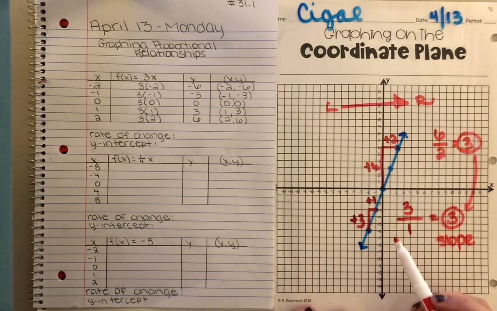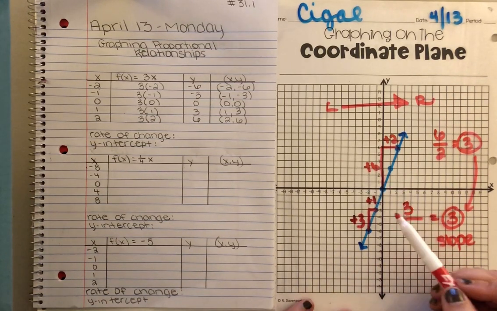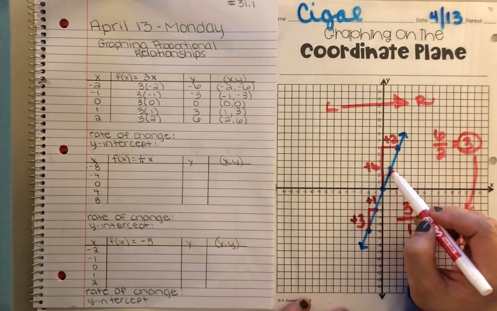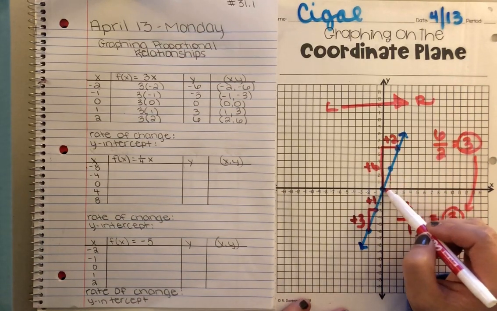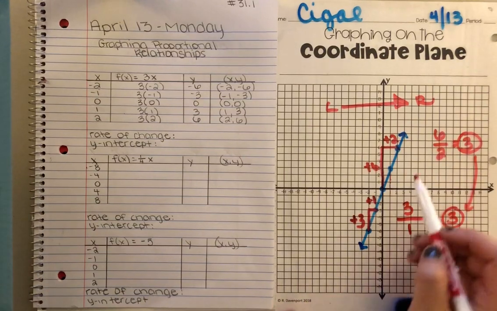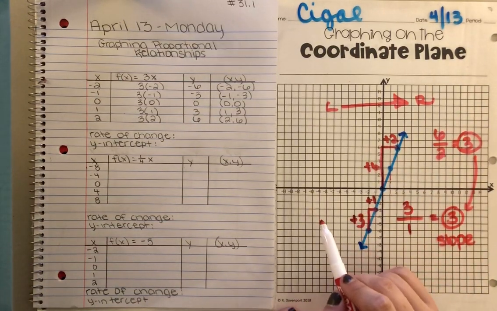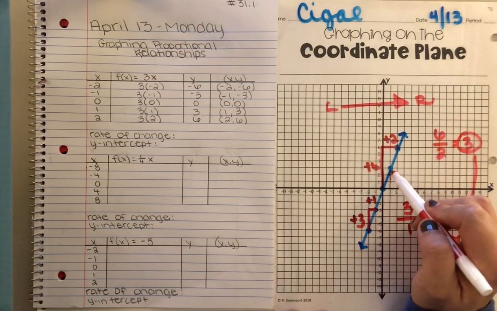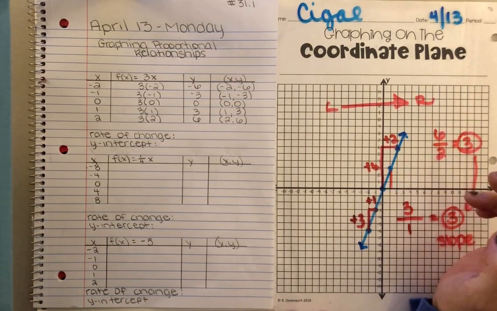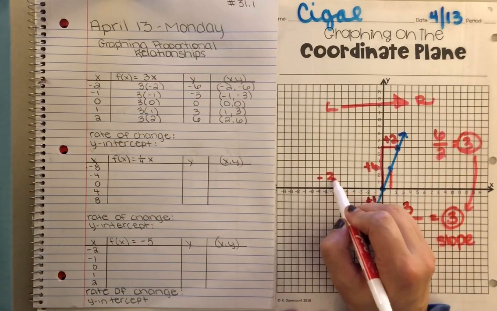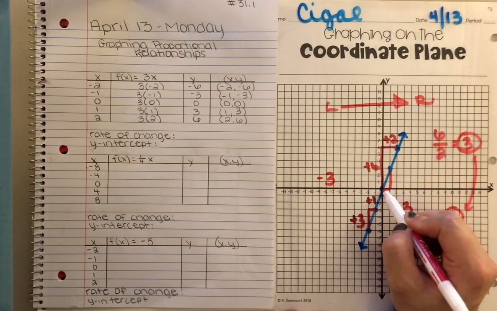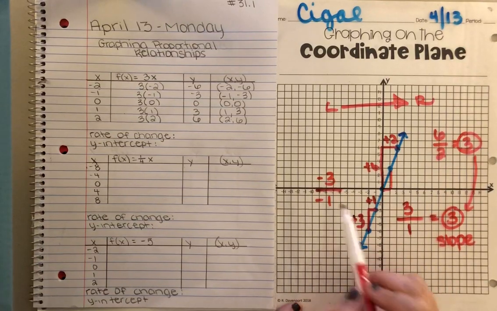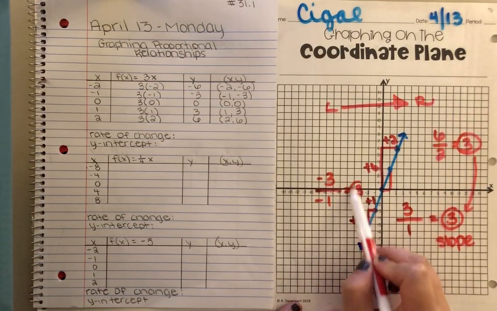Now, there is another way to do this. We could go from left to right. It's not wrong. I just prefer not to do it. But if we went left to right, we would have to go down 3 and left 1. Now, if you're willing to think about this for a second, watch what I'm going to do. If you're a little bit confused, just ignore me for a sec. If I went down 3, that would be the negative direction. And then I would have to go left 1, which is also the negative direction. Negative 3 over negative 1, also positive 3.